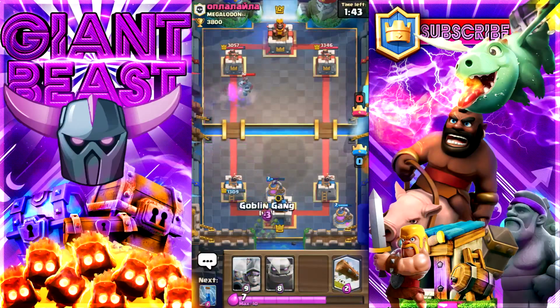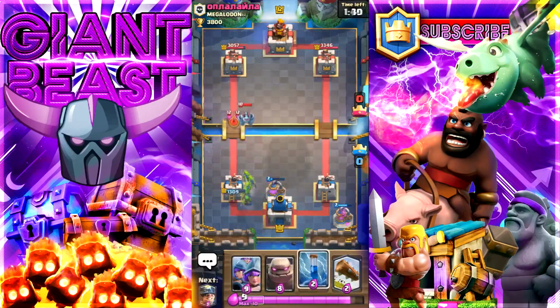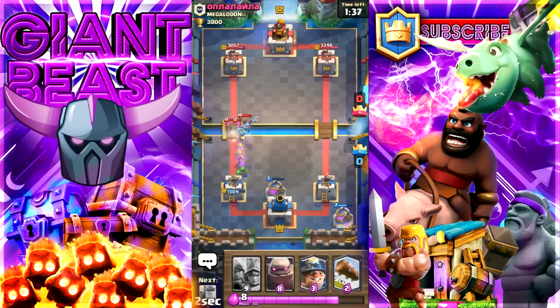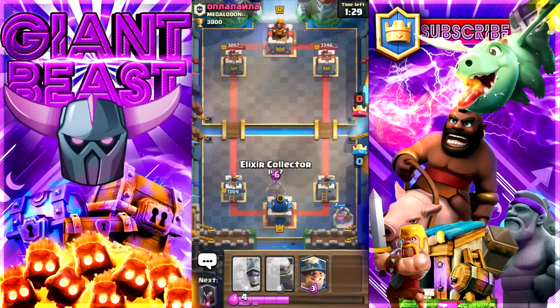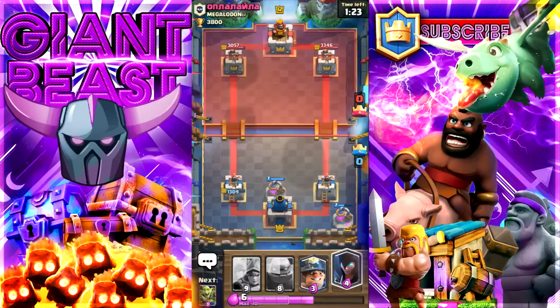I'm just gonna cycle through my goblin gang. I will just zap them all. I will log now. I knew he has that. That goblin, that's the reason I was waiting for him to put that, and then I put the log.